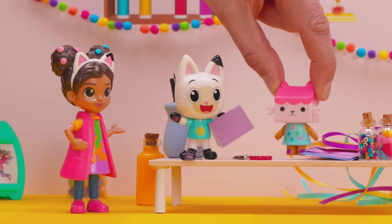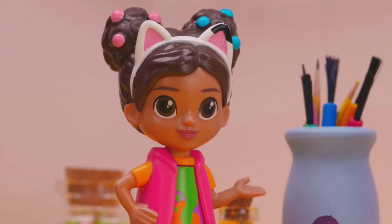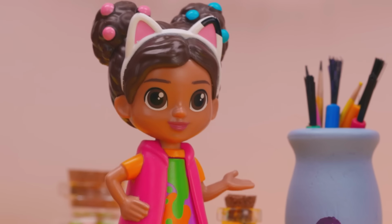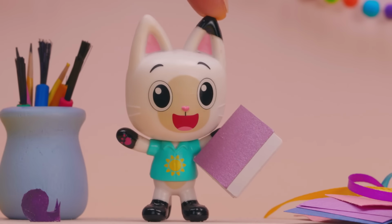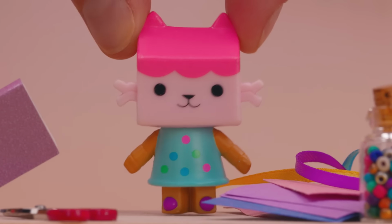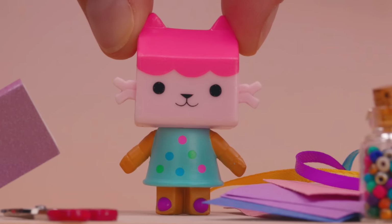Hi, Pandy. Would you like to make a craft with me today? Yes. Actually, we're hoping you have a crafty-rific bookmark idea that we can make together. I want to save my place in this possum book. Pom-poms and polka dots. I know how to make a bookmark.